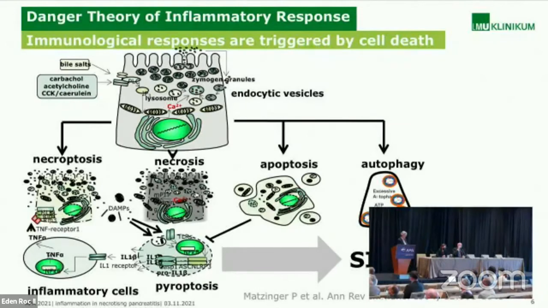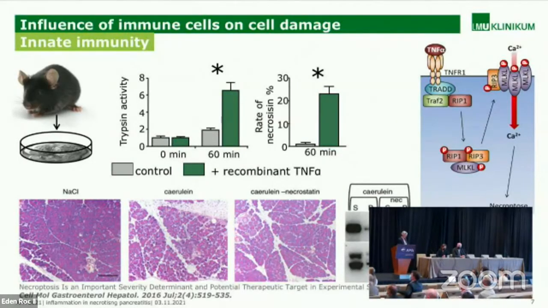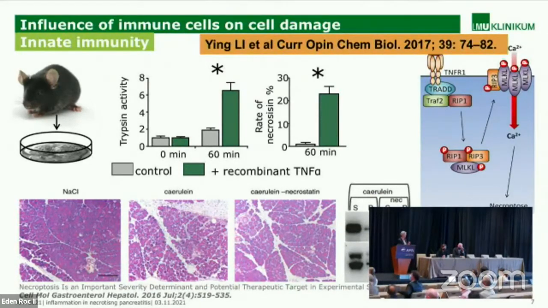And I will focus on the cell death which is called pyroptosis, and only a little bit on necroptosis, because in necroptosis, what you actually achieve is the release of pro-inflammatory cytokines and therefore a perpetuation of the immune response. When you look into necroptosis, you know that 40% of cells undergo necroptosis in pancreatitis, and that is a regulated form of cell death. It's mediated by RIP kinase 1, and you get the MLKL complex. And that is important, it can be inhibited. So if we would come early enough, and that is the major problem, that would be a therapeutic approach.